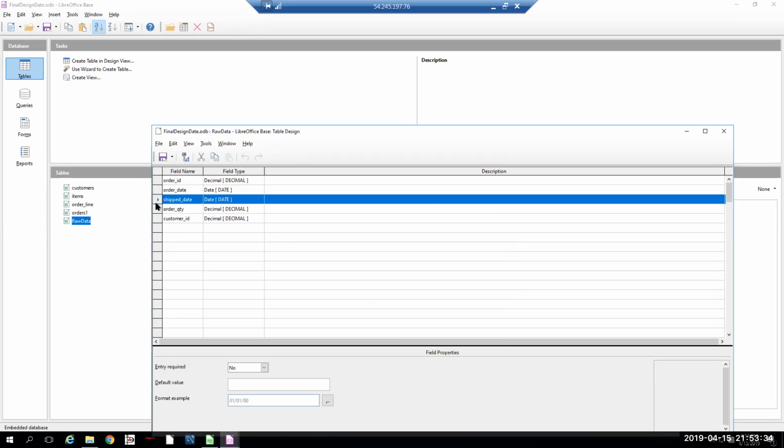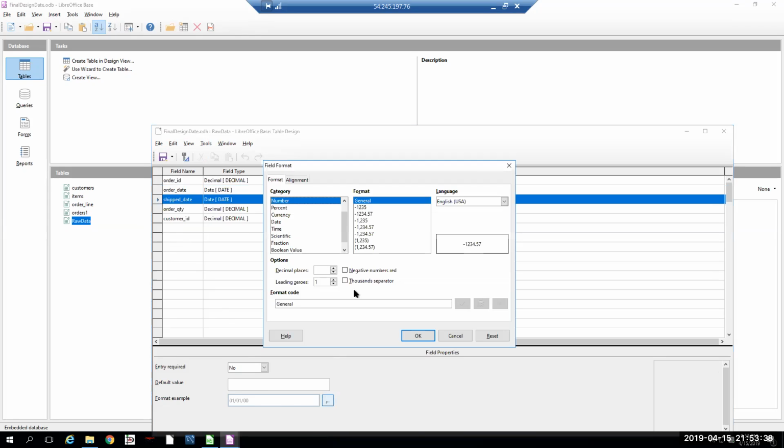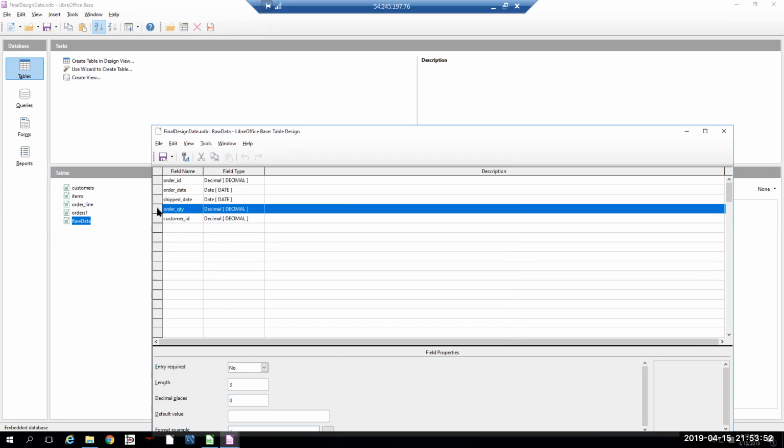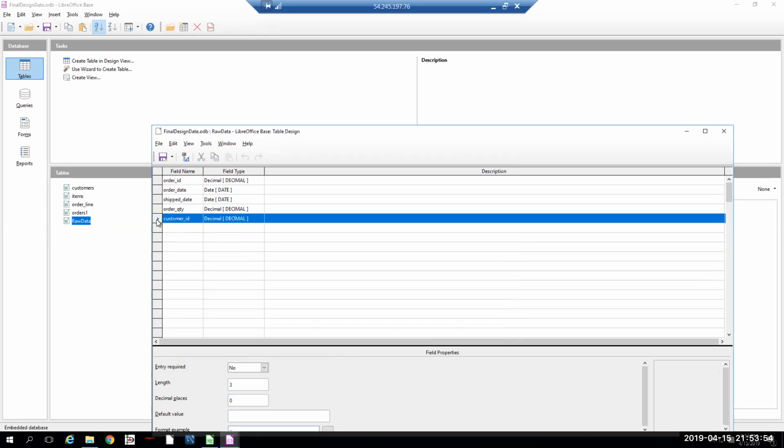Ship date, we're going to do the same thing. Click down here, change that to date, and 12/31/99. Okay, and the order quantity is set to 3, and the customer ID was required with 5.